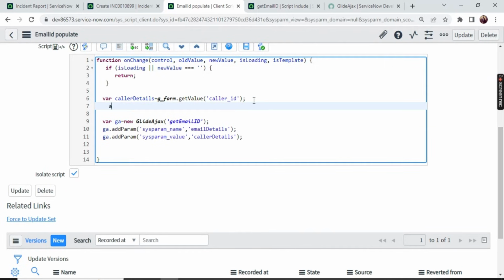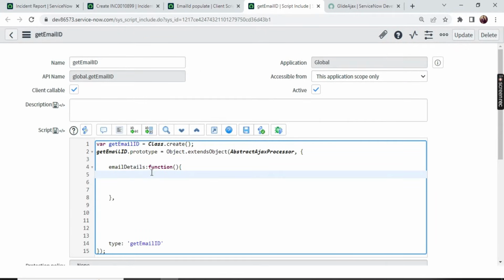If I type here alert caller details, it will give me the current caller, whatever caller we have selected on the form. Correct? Now I have to pass this to the server side.